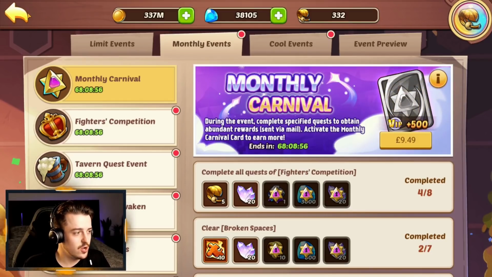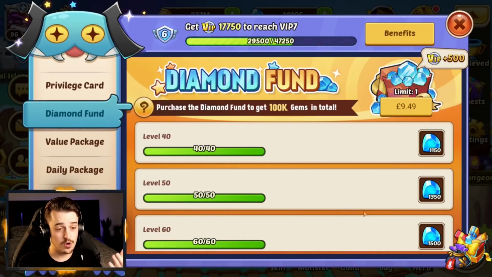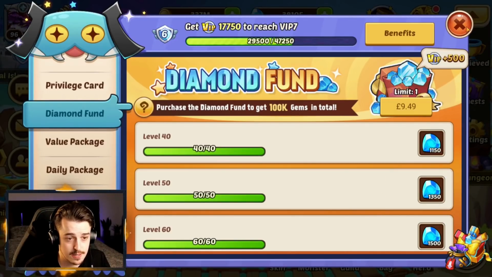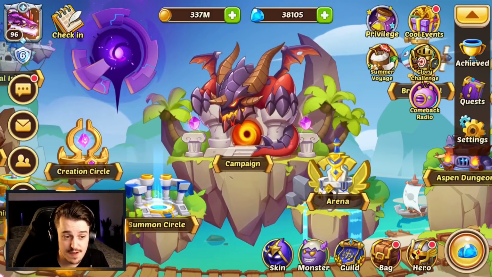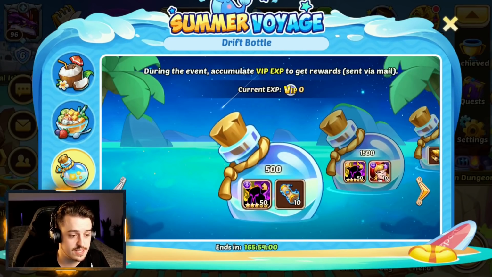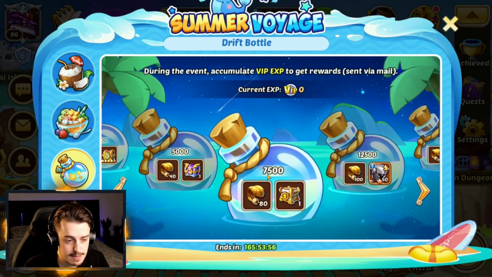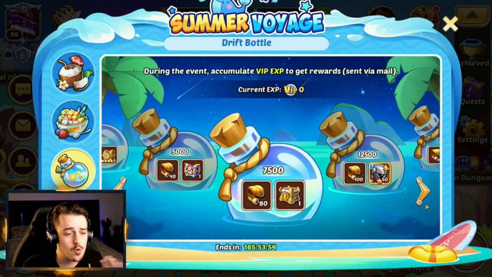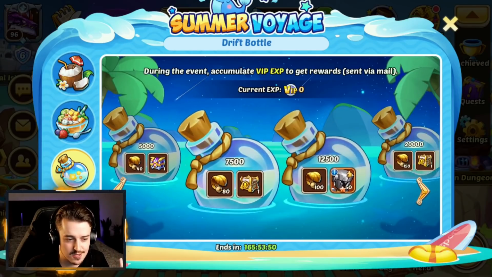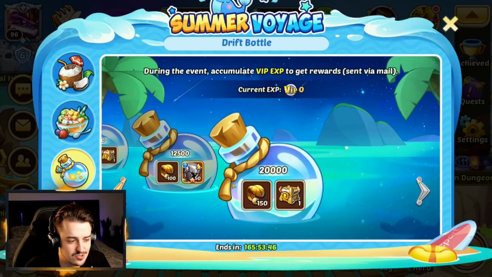In addition, another thing that I haven't bought on this account is the Diamond Fund. On our VIP series, that's another 500 VIP points that I can pick up here. So it is feasibly very easy to spend money I was going to spend anyway to get ourselves a mysterious artifact selection chest for 7,500 VIP points. And if you were feeling so crazy, you could buy all of your monthly cards for the next year and buy this mysterious artifact selection chest over here.